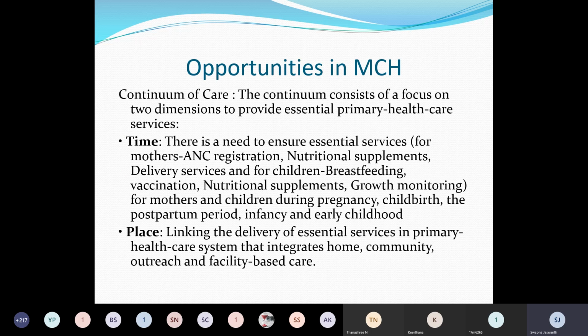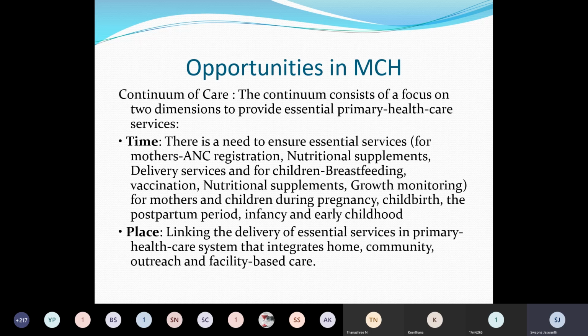Now, those were the challenges in maternal and child health. Now, coming to the opportunities in maternal and child health. It is a continuum of care. Maternal and child health is not only providing services to the pregnant mother and giving services only to a newborn child. It is a continuum of care and we need to focus on two dimensions: providing essential primary health care services at the time and the place they are most required.